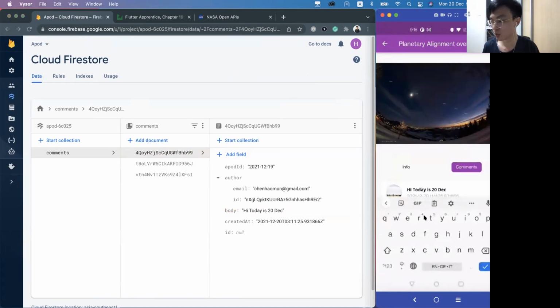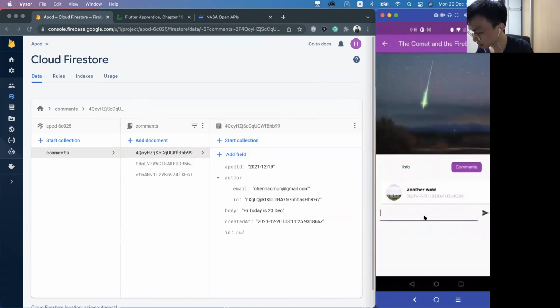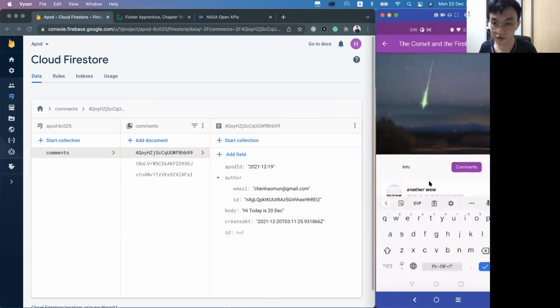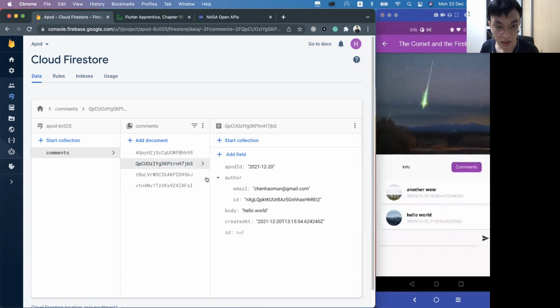So if I add a new message over here, maybe not this one. All right, the scroll is not good because it's not fully complete yet. So we can scroll, but yeah, it's okay. I just add a new message, say, hello world. All right, and I click on the send button. So you can see just now a new line is popping up saying hello world. So this is how it's connected to the Cloud Firestore.